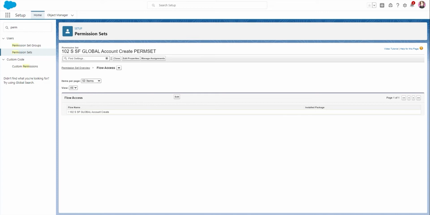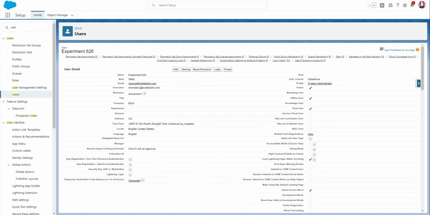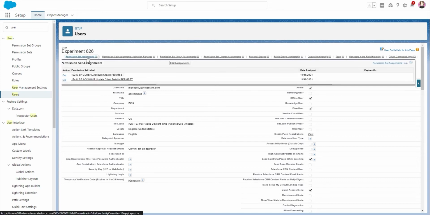And then another step forward in that is that once you have many permission sets for your users, which I expect you will be having, you now can see right away, because of my naming convention, I know that's flow 102. I also have a great naming convention, so I know what that flow is doing for my user.